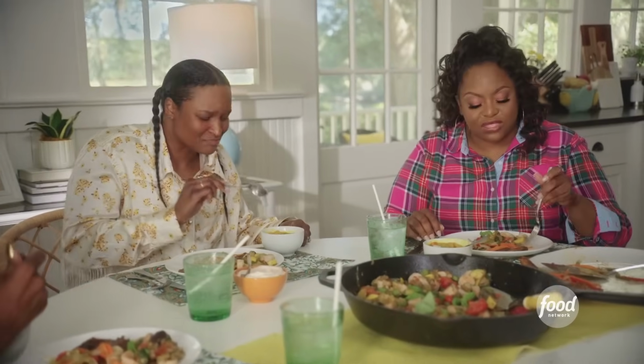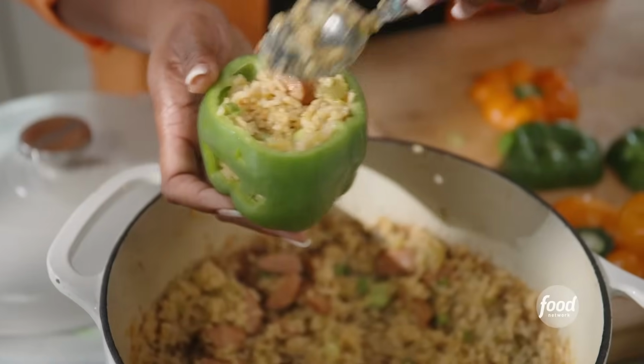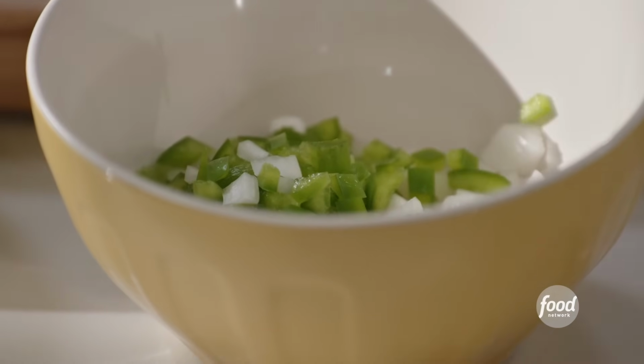That's hitting. It's busting. Some green and orange peppers that I've cut little jack-o'-lantern faces on, and then I'm gonna take the insides out and then stuff it with that jambalaya and then roast them in the oven. That's so cute. All right, I have diced some onions, some green bell pepper. Now I'm going to dice some celery.